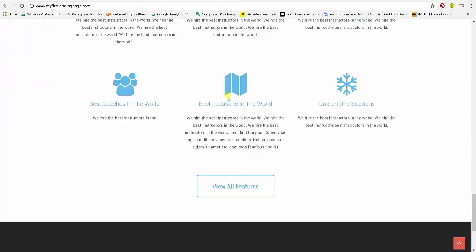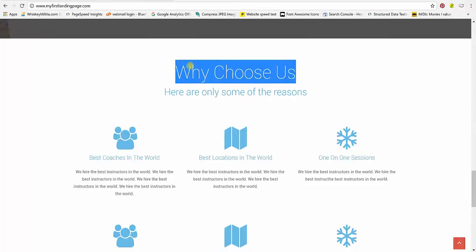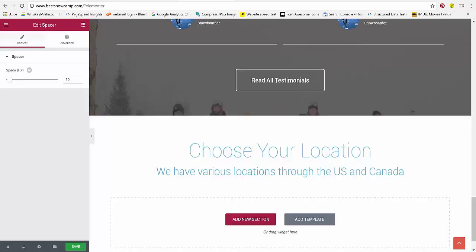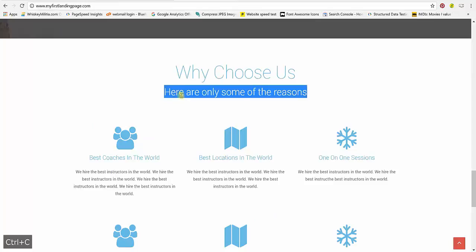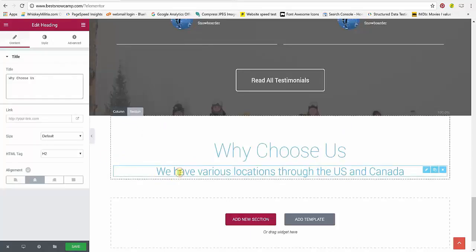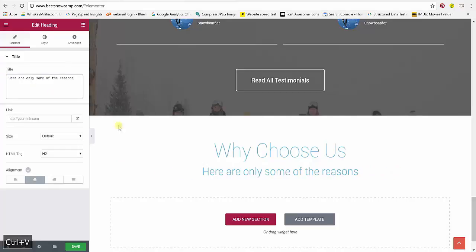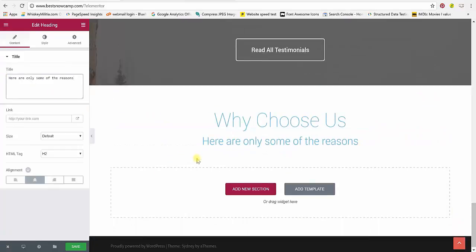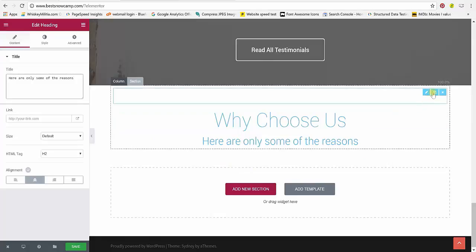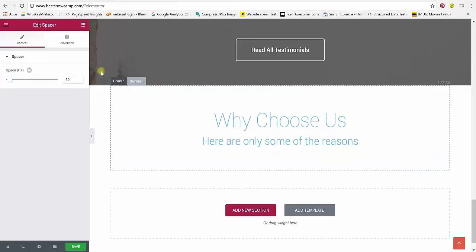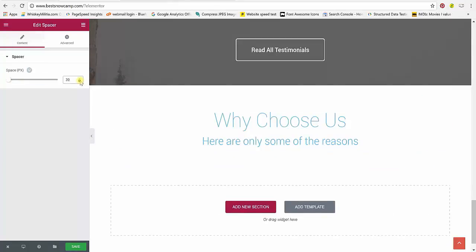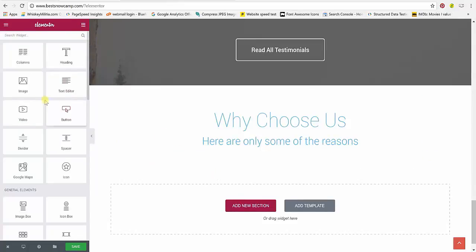Now all I need to do is change the content of the title and the subtitle. So the title I'm going to change to Why Choose Us, just like that, and the subtitle I'm going to change to this subtitle. There you go. Now all I have to do is create the icon and the bullet points. So I'm going to duplicate the spacer and drag one under the subtitle, and this one is going to be 35 pixel, like all the ones above.